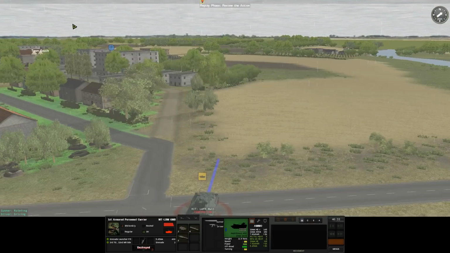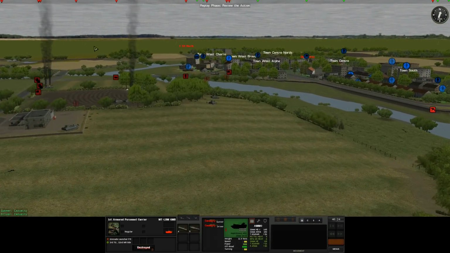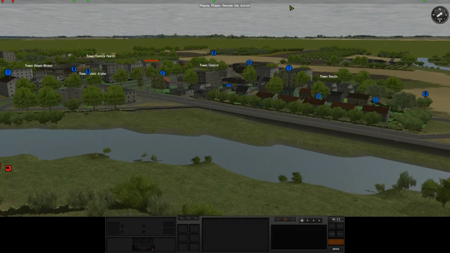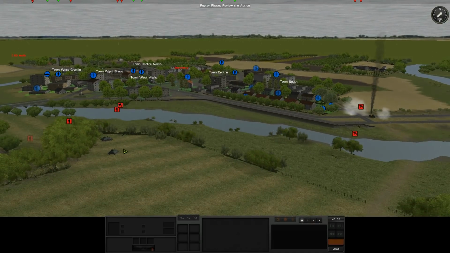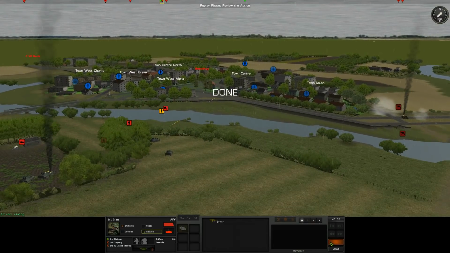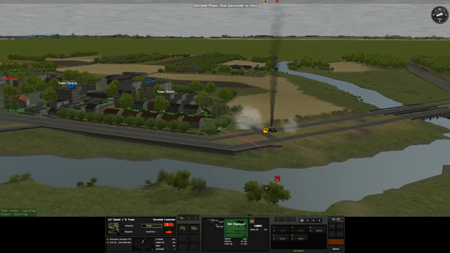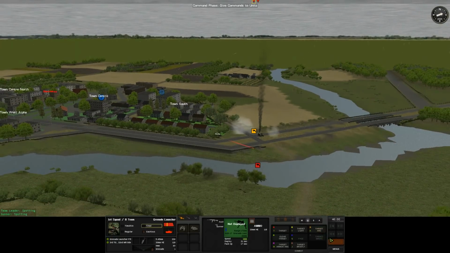Man, I should have put him in hunt. I should have put him in hunt. What did I say? So the town center is still occupied. Okay, I think our artillery is coming in, guys, if I'm not mistaken. We'll hunt here. Actually, we'll simply target here. See those sandbags? There's going to be guys there, pretty sure. Let's deal with them, and let's see if this artillery is successful.